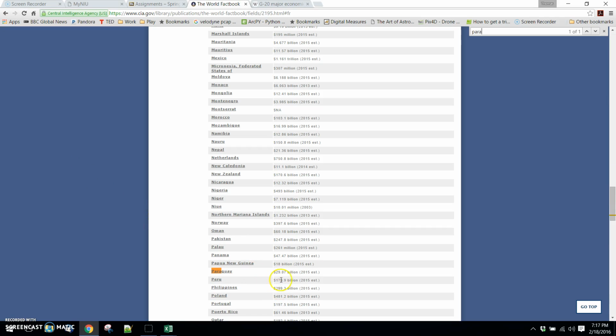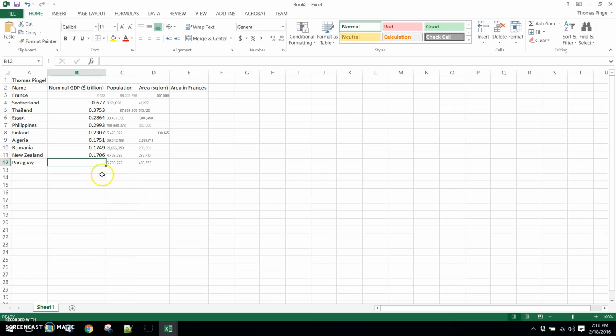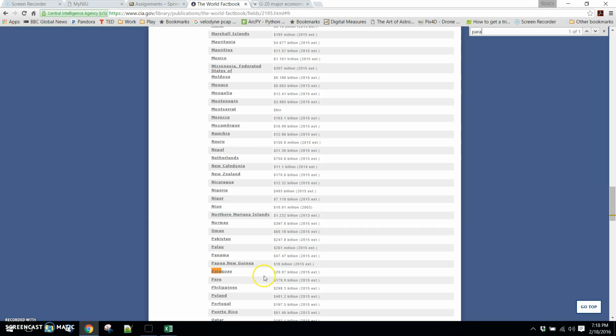And Paraguay becomes 0.02907. And this is because the decimal place needs to be moved over 3 places. So 1, 2, and then to move it over 1 more place, we'll have to add a 0. So it's 0.02907. Now, I don't think that any of the G20 have GDPs under $100 billion, so you probably won't have to worry about that. But that's something to be careful of in general when you're filling out data like this.